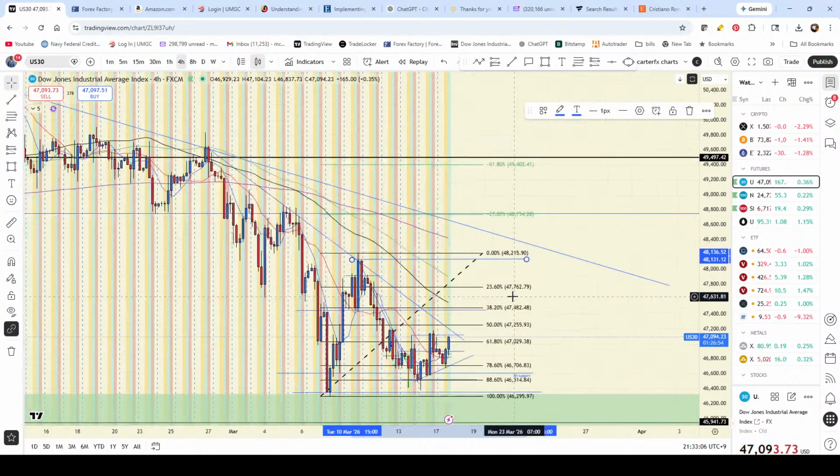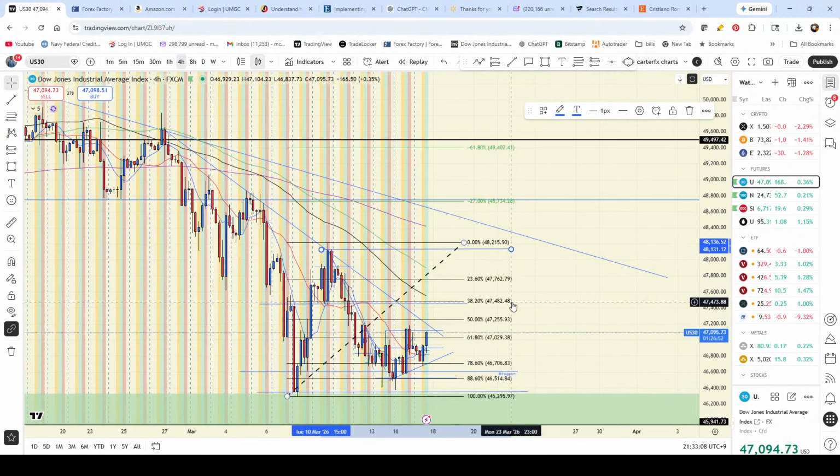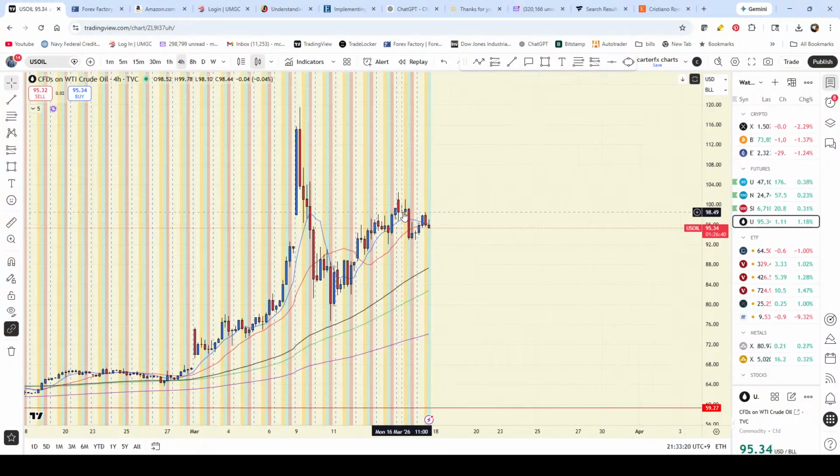You never know. What I have been seeing during the war is how the market is moving with oil. It seems like as oil prices go down, other futures and indexes go up. So you can see here, we had this high, and now currently it seems like it's bearish. It's moving down. This candle is a bear candle, and this is on the 4-hour.